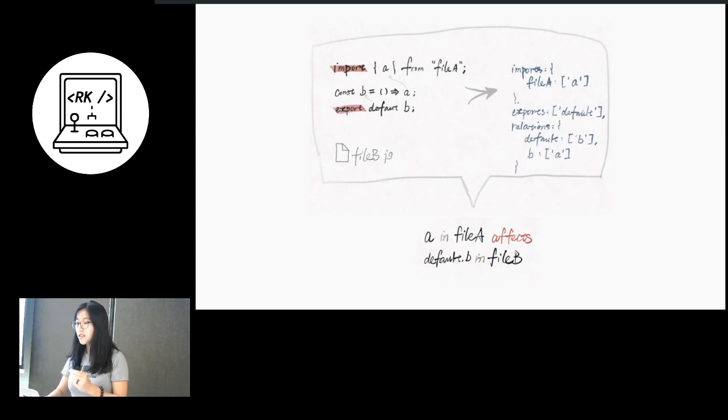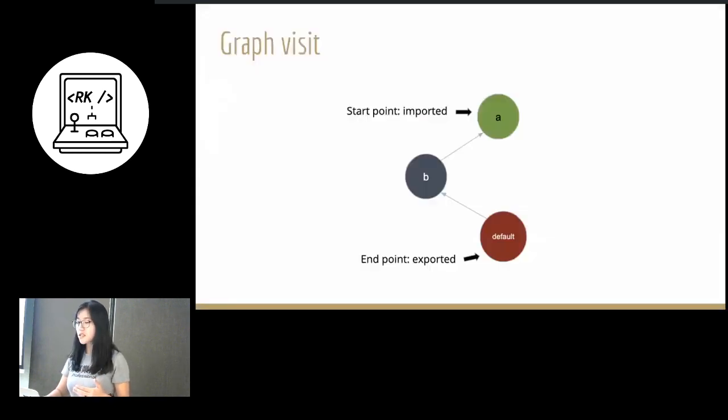So here the example is too simple. Actually, the relationships can be multiple to multiple, and sometimes even circular, right? So for you guys that have some CS background, you might know this is actually a graph. So to solve a graph, simple, we just visit the graph nodes. By visiting this, we set the starting point and the end point, which can be either from import to export or export to import by your preference. Then after we visit it, we can know that the default is depending on A.